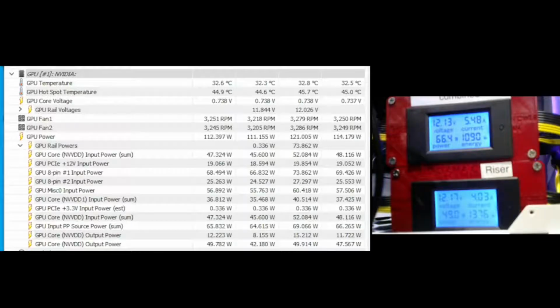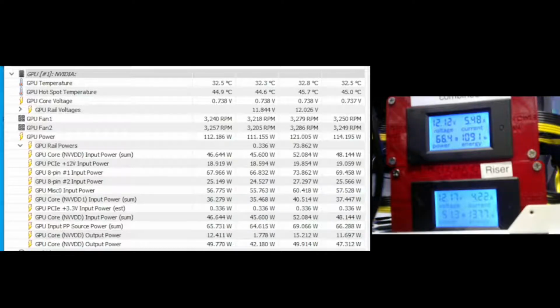All right, so in this part of the video, we're going to just focus on hardware info for the 3070, and also the meters themselves. So again, the meters are connected in a way where the top meter is connected to the 3070 on the two pins, and then the meter on the bottom is connected to the riser. And what we're seeing is the meter on the top is fluctuating anywhere from 50 to 66 max, and then the riser meter is fluctuating anywhere from like 46 to 51.